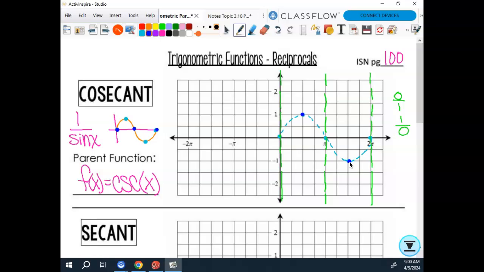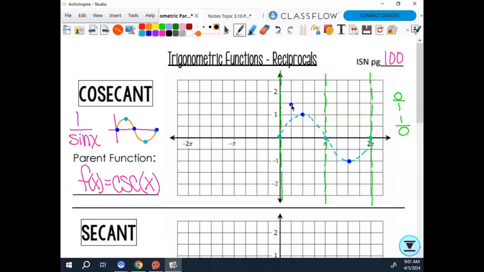At pi fourths, what is the sine of pi fourths? Square root of 2 over 2. Okay, so square root of 2 over 2, which we would plot right about there. The reciprocal of that in decimal form, just so we can plot it here. It's not a value you have to actually know, and we're only going to plot it on part of this just so we can get an idea of what's going on. But the reciprocal of the square root of 2 over 2 in decimal form is about 1.4. So at pi fourths, we're going to plot about 1.4.